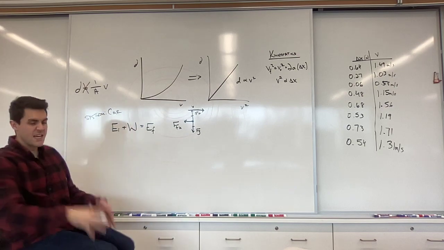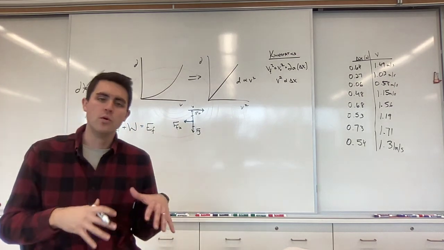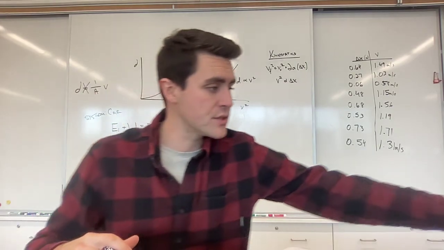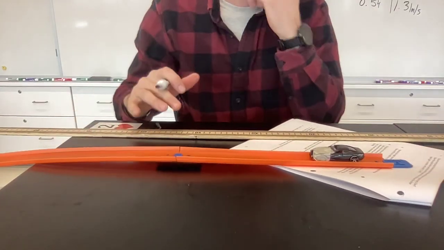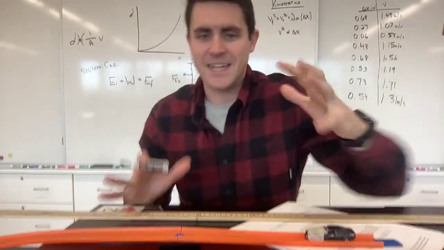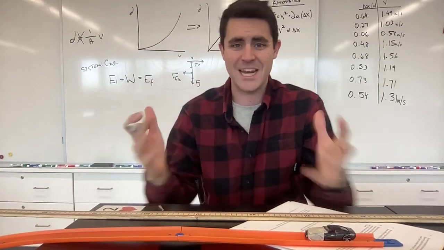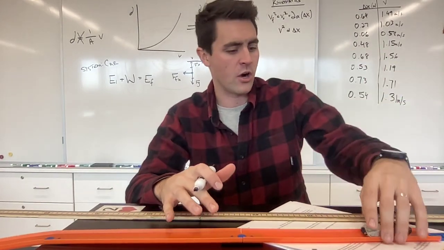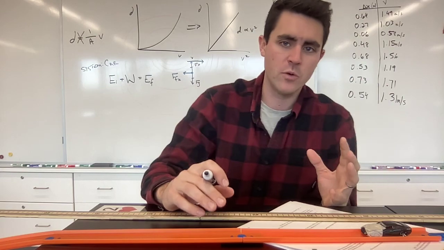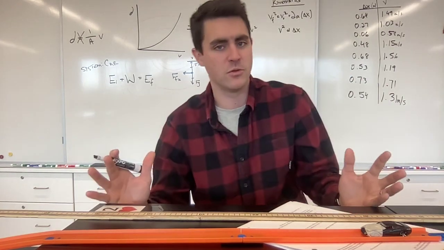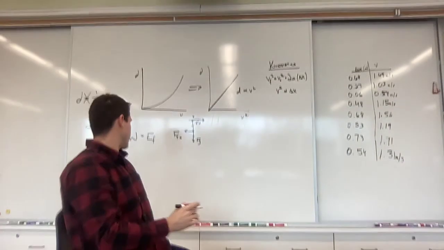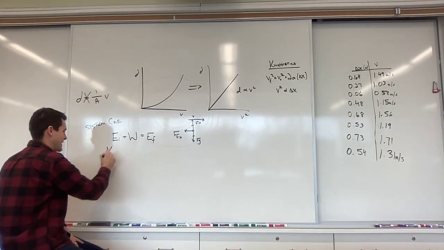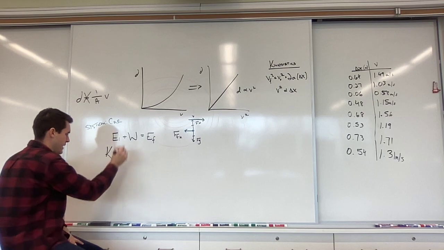And let's think, initially is the car moving? A lot of us want to say, well, no, Mr. Gustin, the car is not moving initially because when I put the car on the track, it's not moving. But this is not where my data began. My data did not begin with the car at rest. The data began as soon as I gave that car a push. So, is the car moving initially? Yes, it has to be moving. That's how I get a stopping distance. It has to be moving to be stopping. So that's what I'm going to say. Initially, the car has kinetic energy stored in it.